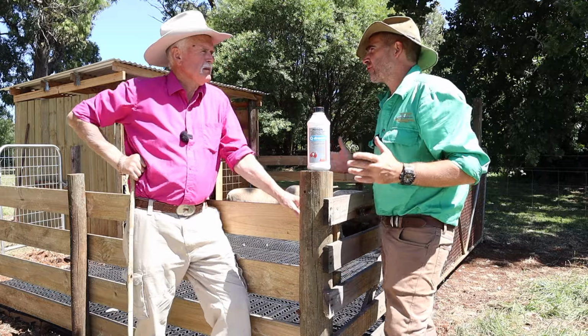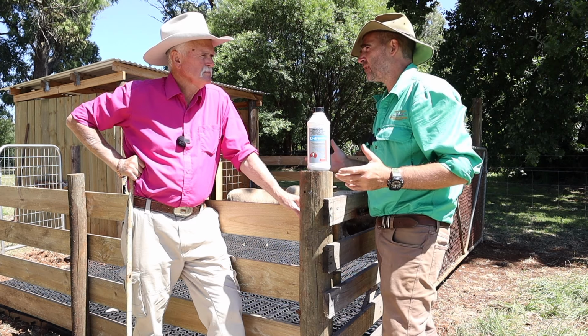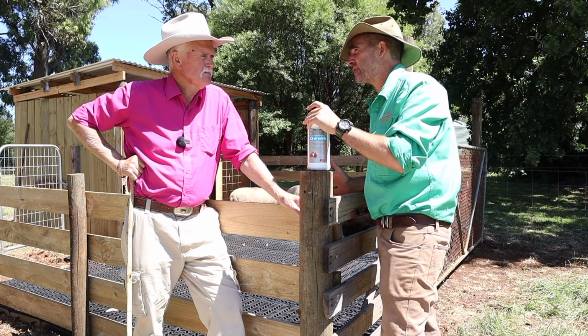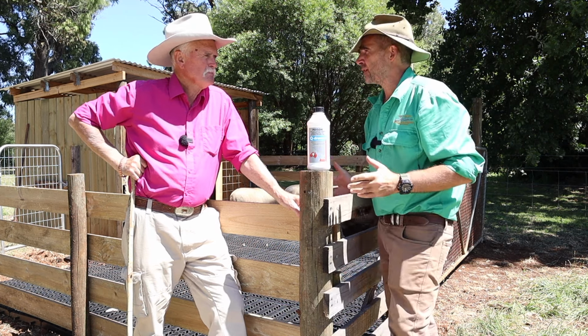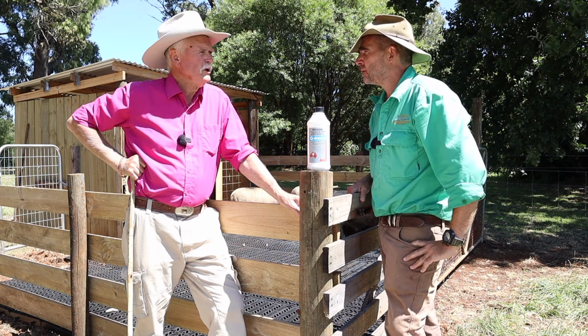Exactly. So Gavin, it's critical, even though you've only got 2 or 3 sheep at home potentially, that you understand your role in the broader scheme of things for stopping resistance to drenches in worm populations. And there's a really good resource that you can go to find out more, isn't there? Exactly. There is a resource called WormBoss.